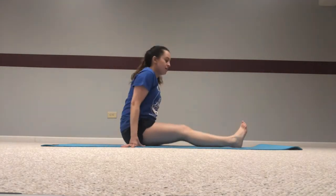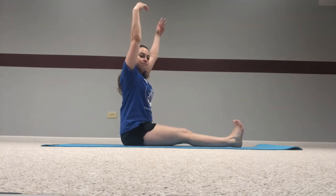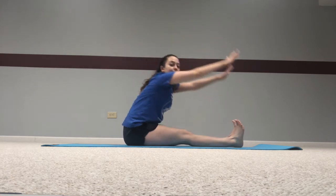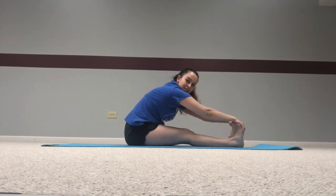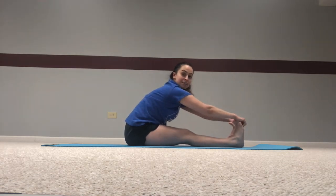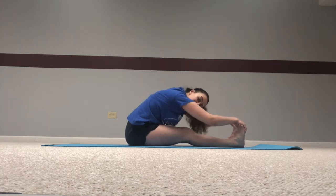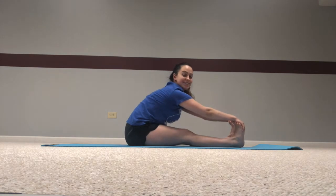Let's go ahead into our first stretch, which is our pike stretch. Have your legs super straight right in front of you. Flex the feet. Take a deep breath, reach your hands up to the sky, and breathe out and bend forward, reaching for your feet. This is a great warm-up stretch to get our hamstrings, our calves, everything ready for our splits. Do your best to keep your back straight, not curving over like this. Think about a straight line from the top of your head to your tailbone. Yeah, just like that. Looks great.